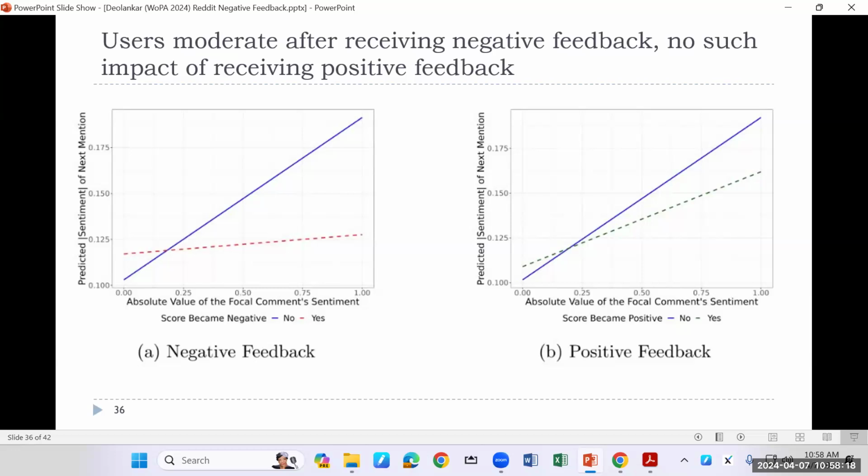Now, if I would observe that I am less likely to create content in the space in which I receive negative feedback, then I would say that maybe negative feedback exacerbates or accentuates echo chambers, but I don't find that. So that's what the analysis says so far. With regards to echo chambers, I would say the implication is that there's no evidence that negative feedback accentuates or exacerbates echo chambers, but they do regulate polarization.